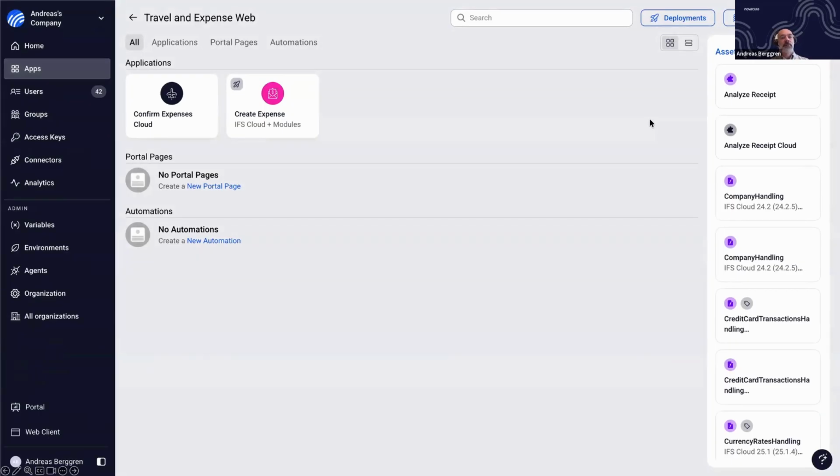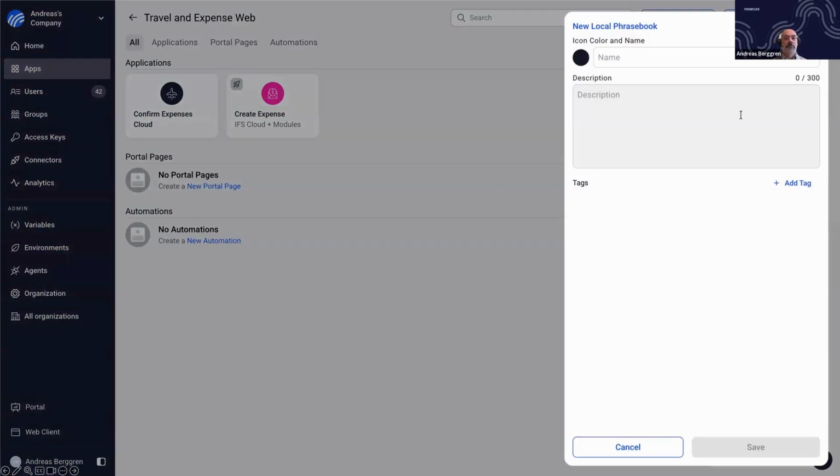So I will start by creating a new Phrasebook asset in my package. They can also be created in the application library, of course, and be shared across all packages.